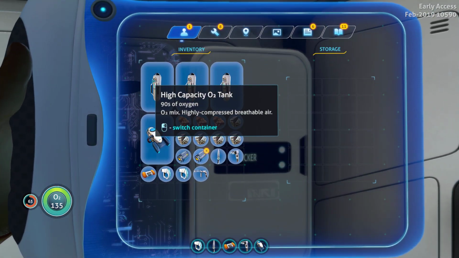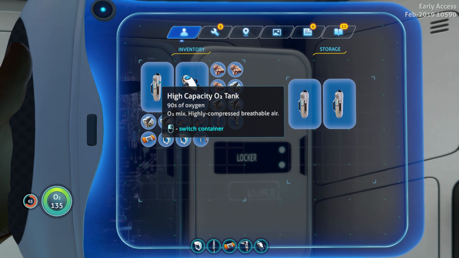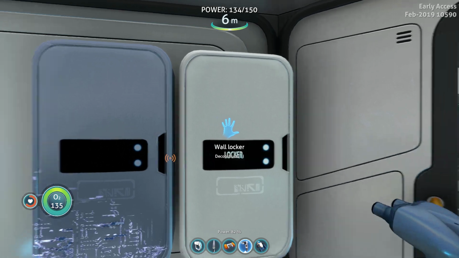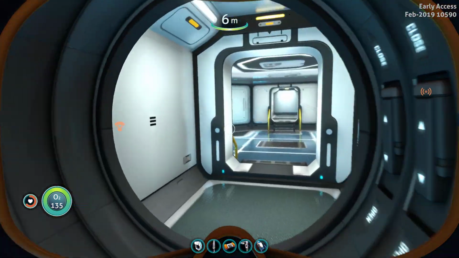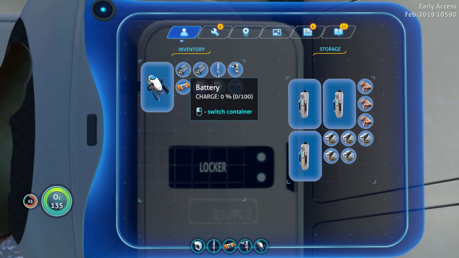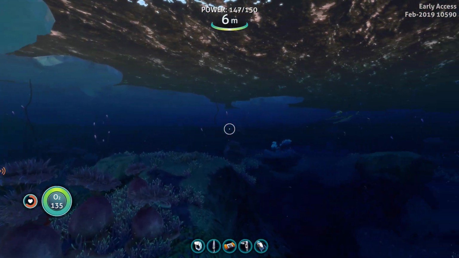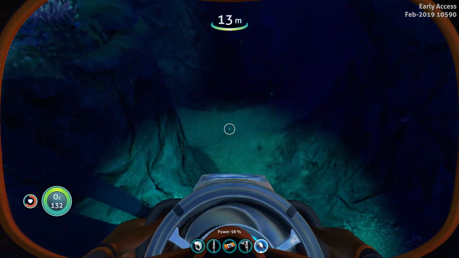Out of titanium. Alright, let's get rid of those three tanks. I guess I'd probably just put all this crap in this for now until I get some titanium, all the room I can. Yeah, we're gonna have to make some more scanners.